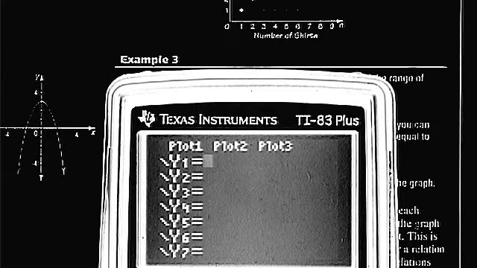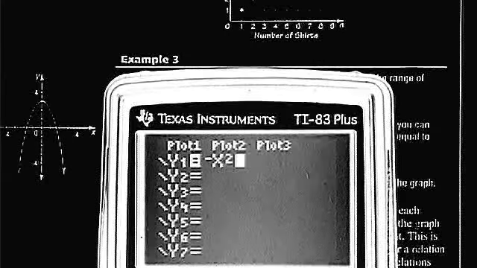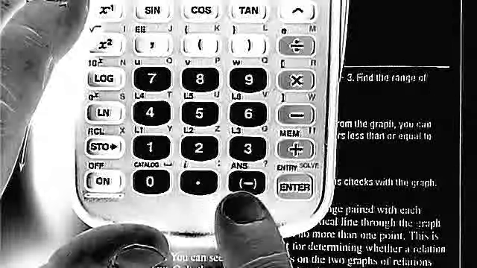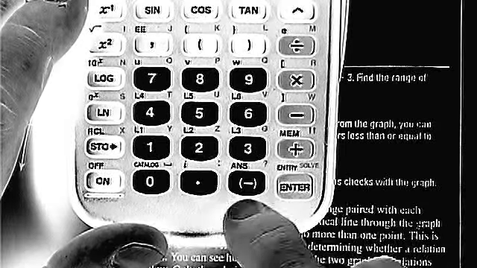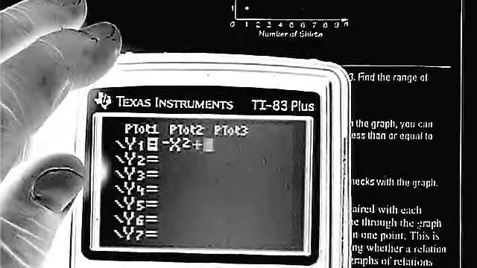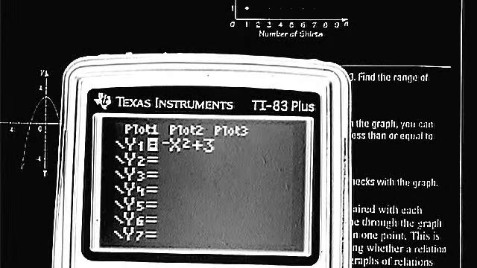Now, I'm going to graph negative x squared. For those of you that type the negative, please don't use the minus button. You want to go all the way down here to this negative button. Do not use the minus, use the little negative one. Otherwise, it doesn't take kindly to that. So, y equals negative x squared plus 3. You can never graph anything on a graphing calculator unless it's solved for y. That is not always very useful.